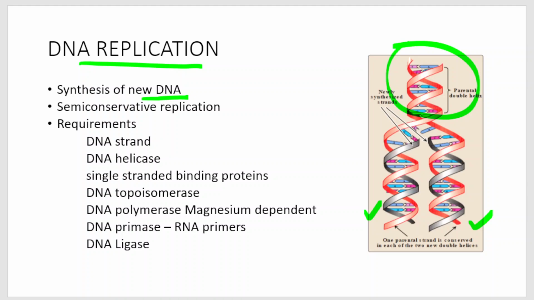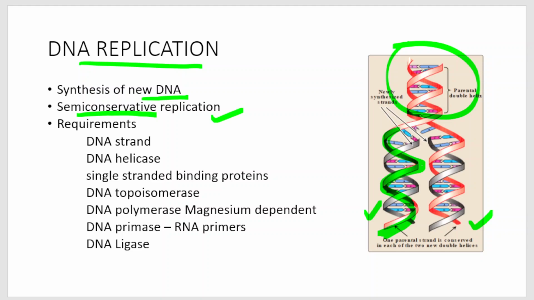The DNA first unwinds itself and each strand of the DNA acts as a template to which a complementary strand is synthesized. So that is why you call this semi-conservative replication, because in the daughter DNAs, one parental strand is intact, or the parental strand is conserved in each of the daughter DNAs. So that is why you call it semi-conservative replication.